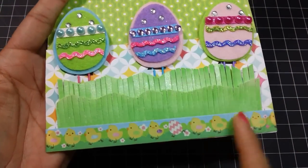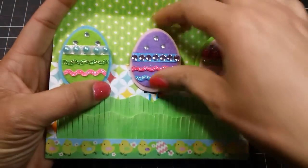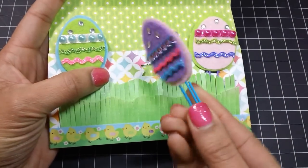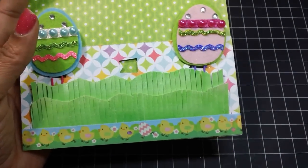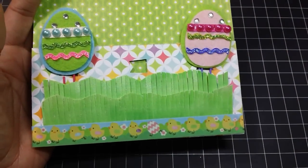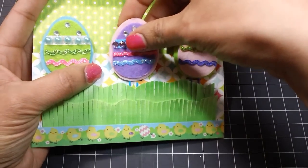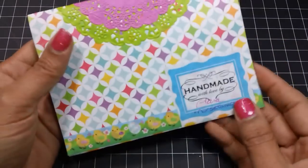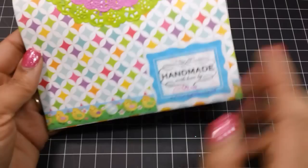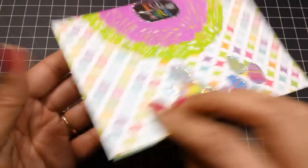Along the bottom I just added some washi tape that I got from the Dollar Tree. They're the same on both sides. To create the little opening, I used this flag punch — I shared that on my last video where I was showing how I made these little holders. I'll probably go ahead and do a little tutorial because they are very easy to put together. Here's the back — I just continued that washi tape around the back and then stamped a little 'handmade by' on a little sticker there. I thought that came out really cute.